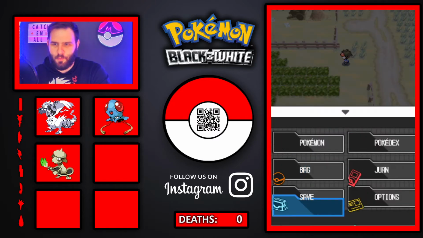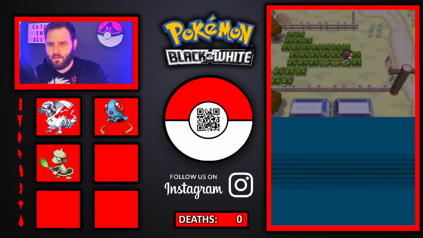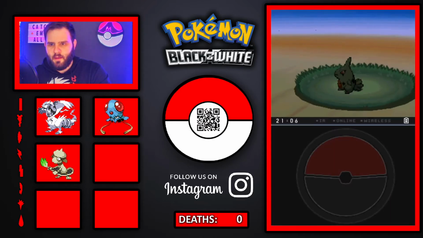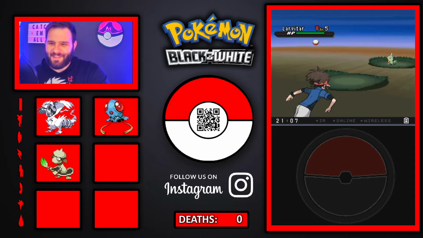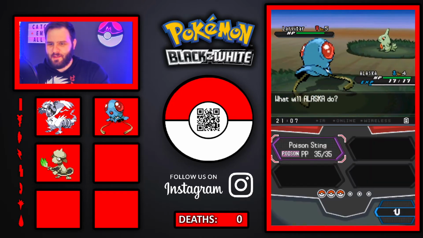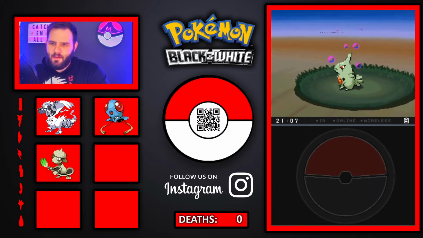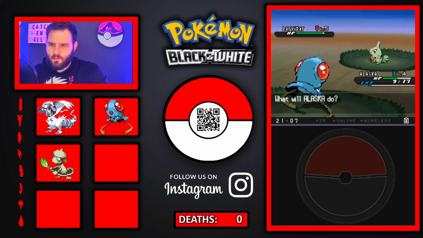Alright guys, let's see what our fourth Pokemon is. Well, hopefully our fourth Pokemon. If we kill it, we don't get anything. Okay. And it's a Larvitar. Wow. Wow, that's actually pretty cool. Let's see, normally Poison Sting wouldn't be that good, right? He's a rock type. Okay, so it's normal effective.